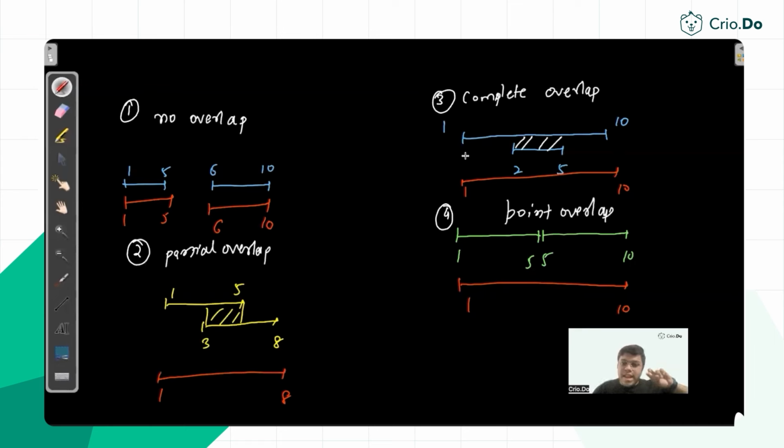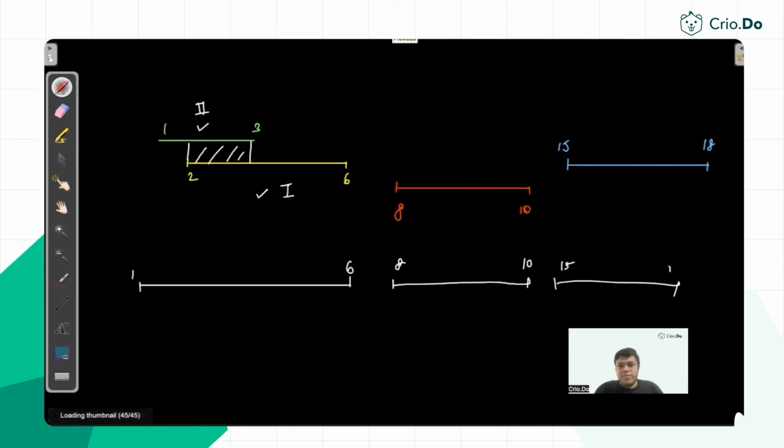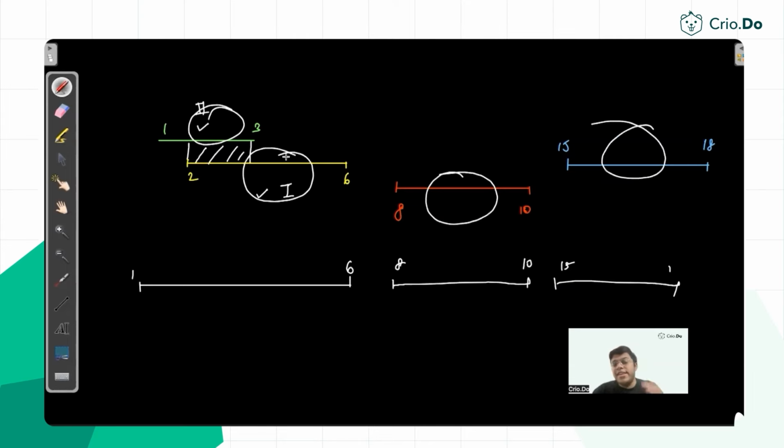But the point is, there are not just 2 intervals, there are multiple intervals. And if there are multiple intervals, we have to take care of all of them, not just figure out between 2. So one of the brute force approaches can be to go through all the intervals one by one and try to check whether it can be merged with any one of them or not. But this procedure will be repeated a lot of times till the point you are not able to merge any 2. Like you will start with 4 intervals, let's say, and they are given in any random order. Let's say this is the first one, this is the second one, this is the third one, this is the fourth one. They can be given in any random order.